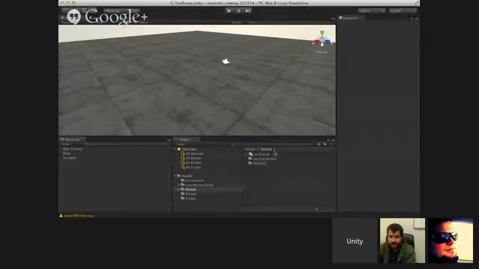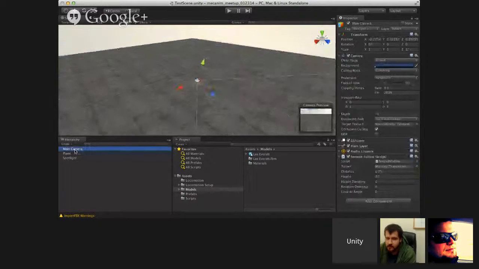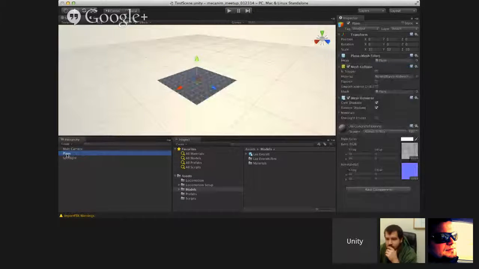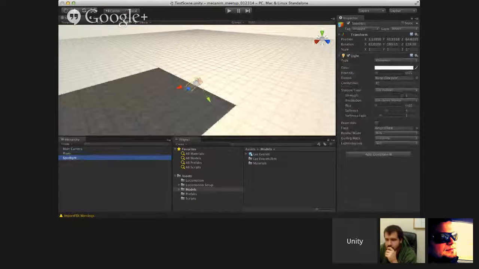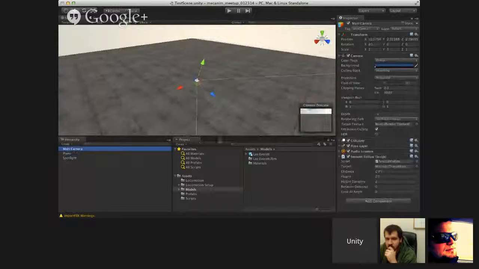There we go. All right, we're back. So as I said, I have a simple setup here in the scene. There's just a main camera, a plane, and a spotlight. Nothing more at the moment.